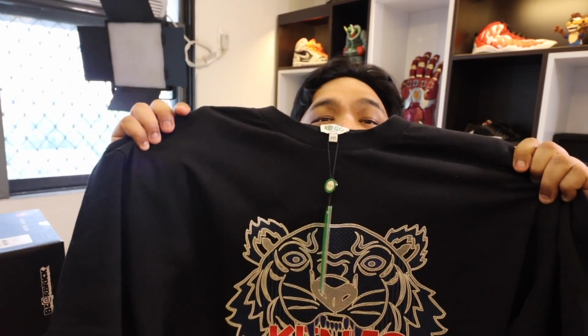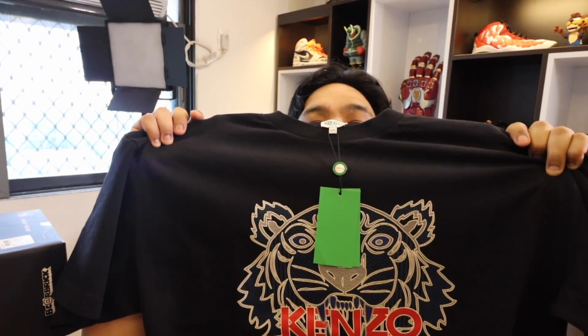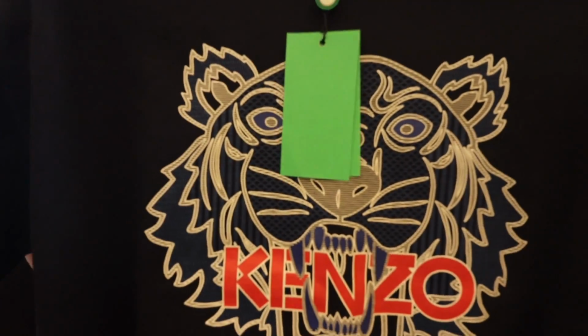And speaking of Kenzo, they also sent this really awesome Kenzo shirt over. You have the Kenzo tiger up front in what looks like embroidered material. I don't know if it's embroidered, it's not, but it's really nice quality.